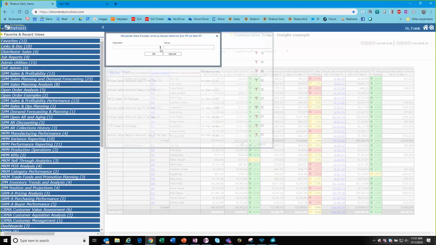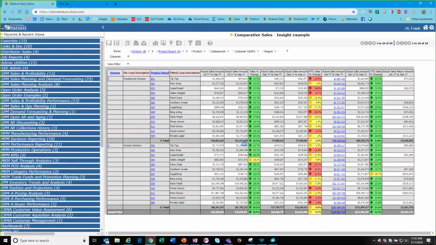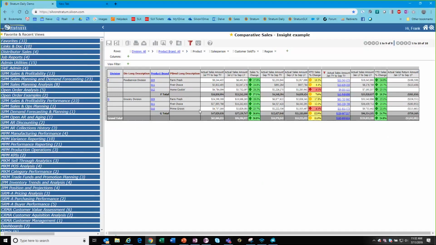So I'm going to come in here and I'm going to say I want to see top count. You have a lot of options here. I won't go through all of these right now, but I'll use top count. I'm just going to say my top 3, and of course that could be top 5, top 10, whatever. For these, I just have a few. So that's going to show me my top 3 in each of them. So very easy to filter on measures as well.